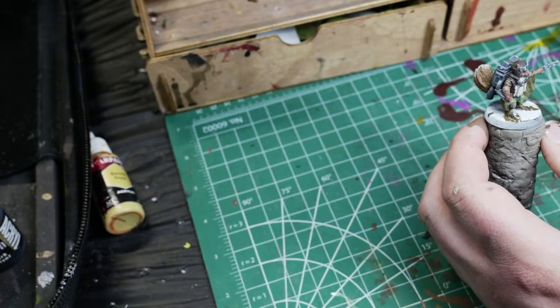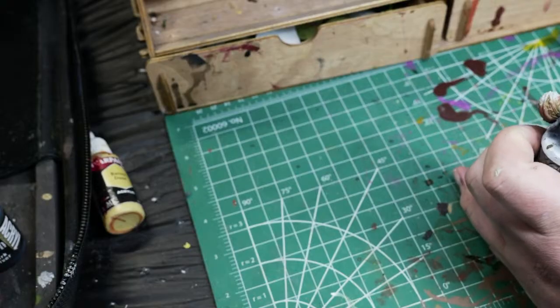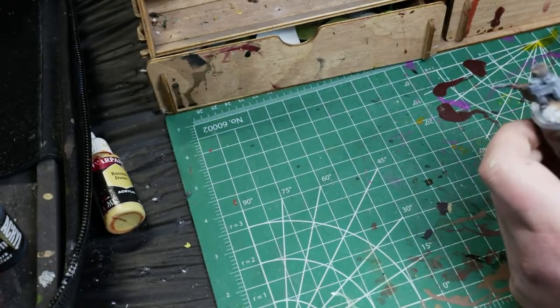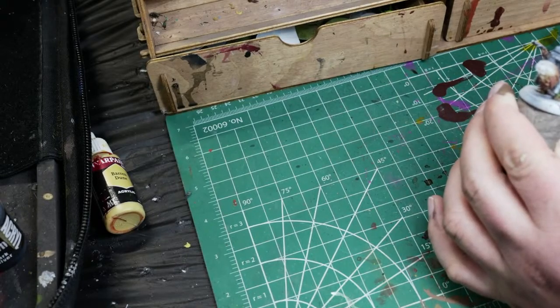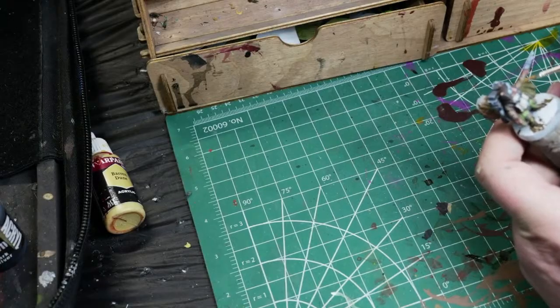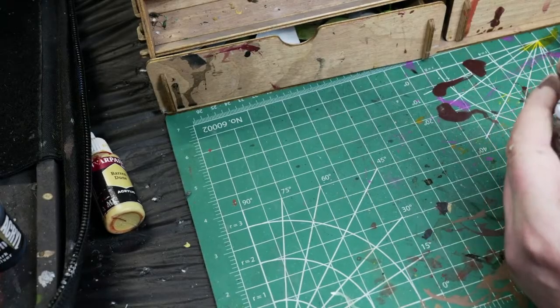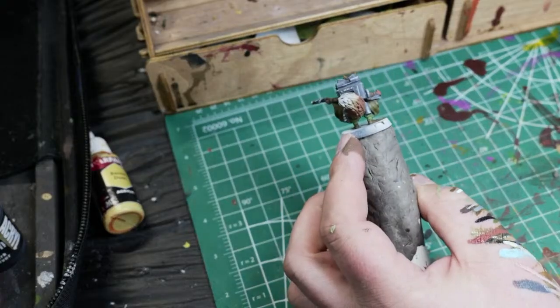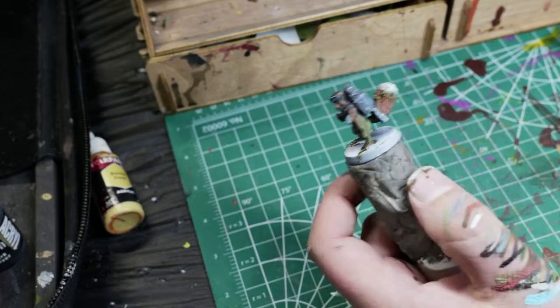I do want to add a bit of tone to this, but maybe we'll do that shading here. There we go. We're getting there. See, this thing would come alive with the details.